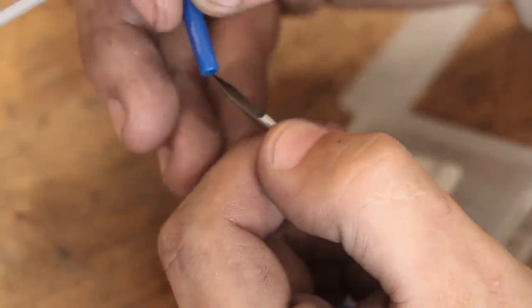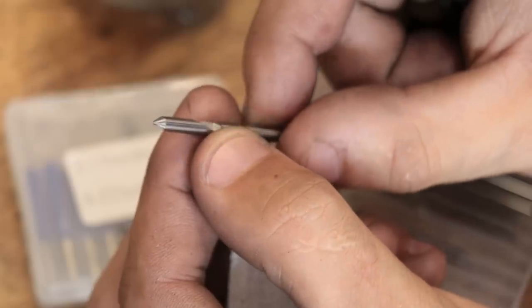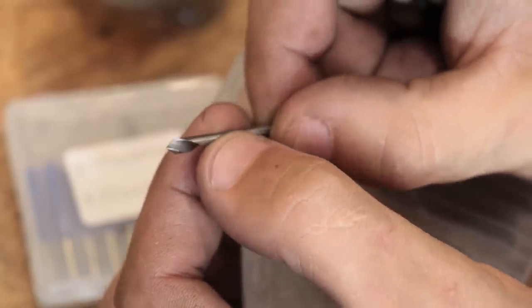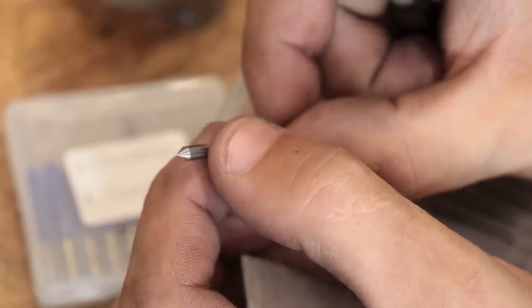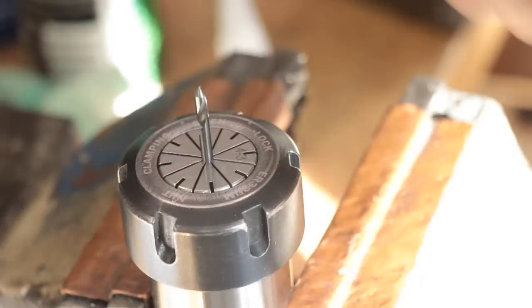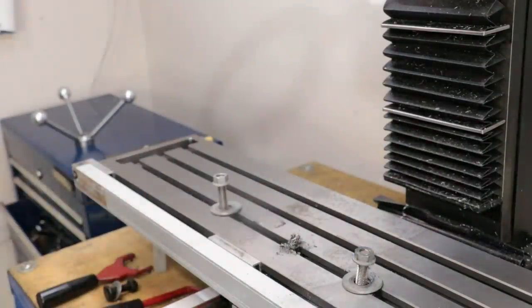I'm just guessing, but it wouldn't surprise me if you need at least 8 to 10,000 RPMs for these to work, and my milling machine only goes up to about 2,800. I do have a bunch of these other single flute cutters, which are more suited to lower speeds, although they do leave a much wider line. I'll remove the vise and then get the dividing head set up.